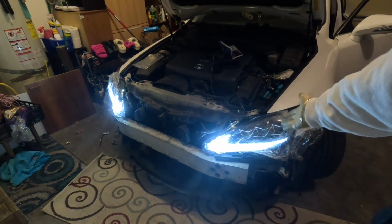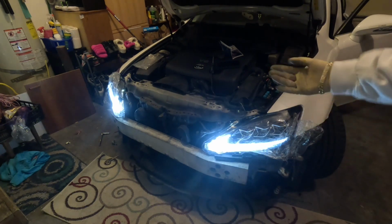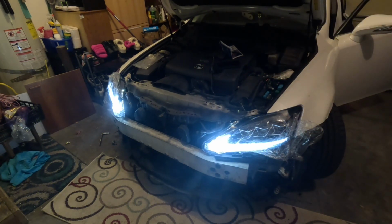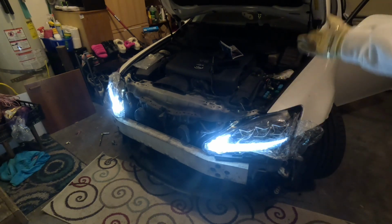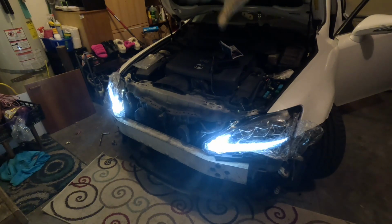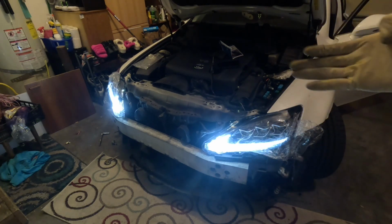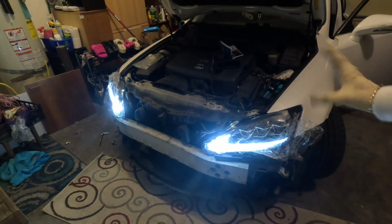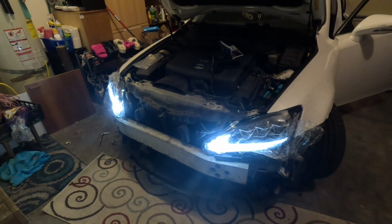Yeah, so as you can see, that's the little thing I'm talking about. So now I can put everything back together, hide the wiring, put the cap back on the fuse box, put all those trims back on and put the bumper on, and we're done. So I'm gonna just not record because like I said, my camera is now at 16%. So I'll put everything back together and just show you guys the end results. I'll be right back.